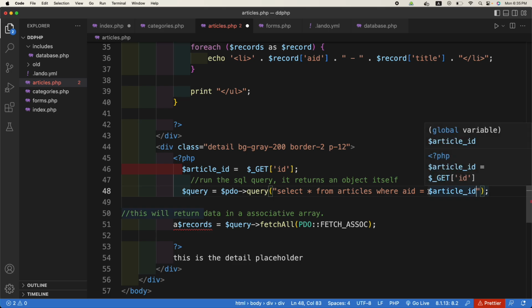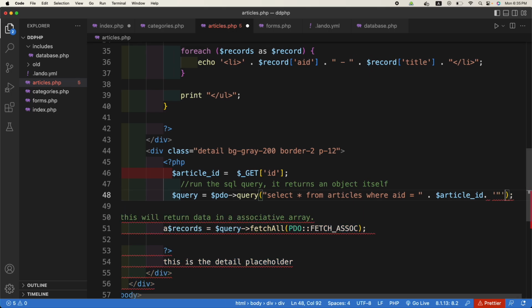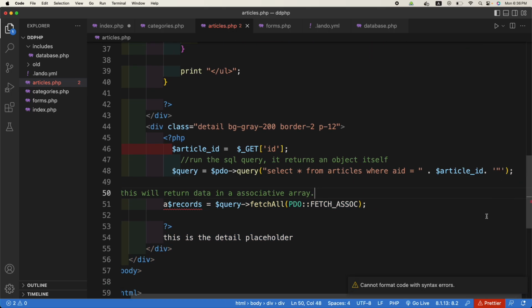But again we need to have concatenation so that this variable is interpolated. So like this. Okay. Yes. So select all from articles where aid is equal to the article id. What does this mean? Whatever is coming in the GET.